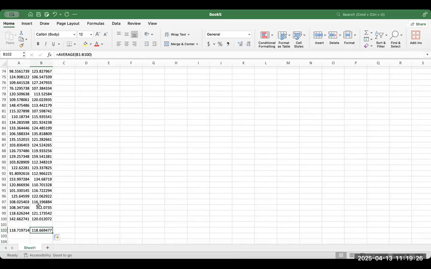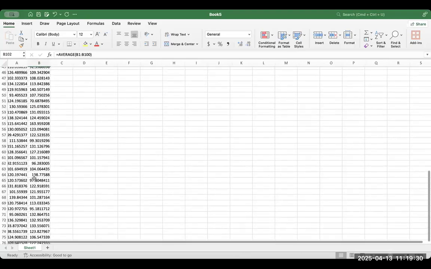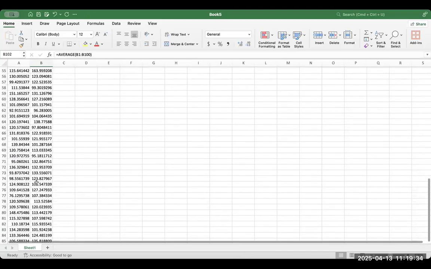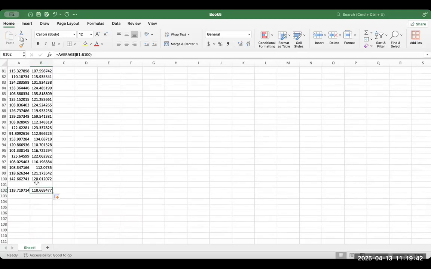I want to have a better idea of what kind of values I'm going to get for the mean. So you can see that I have 100 hamsters again. It reran the left side of 100 hamsters, and now I have a second sample of 100 hamsters, and let's look at both of these numbers. Both of these numbers are about 118, 119, which is pretty close to the mean.